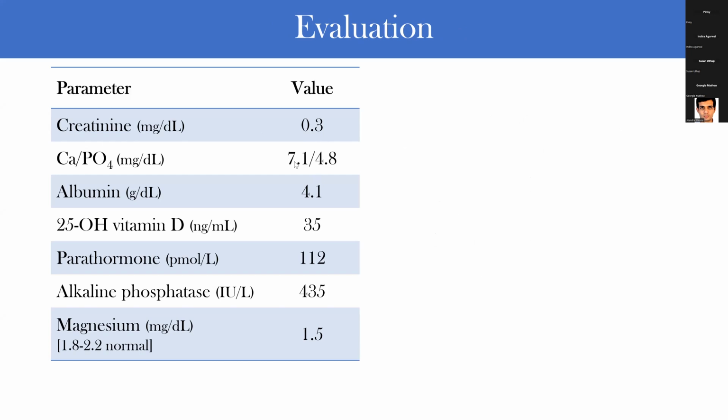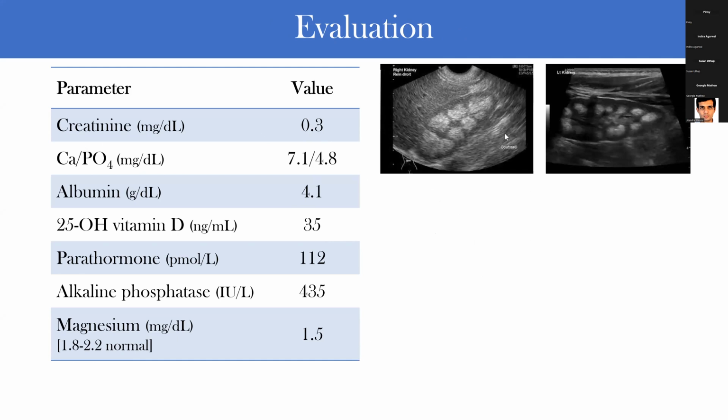You find a really low calcium with a normal albumin, with normal vitamin D, PTH, and along with that, you find the low magnesium. So an ultrasound shows bilateral nephrocalcinosis. I'm sure it is clearly evident to all the students. If you have any doubt, please put it in the chat box. We will be clearing it as and when we go.